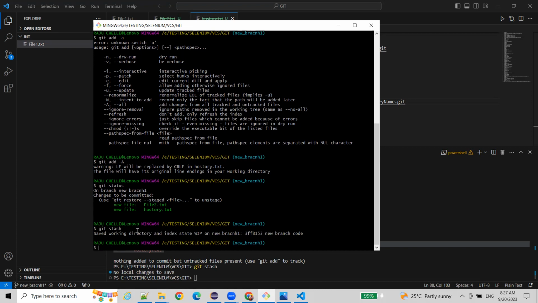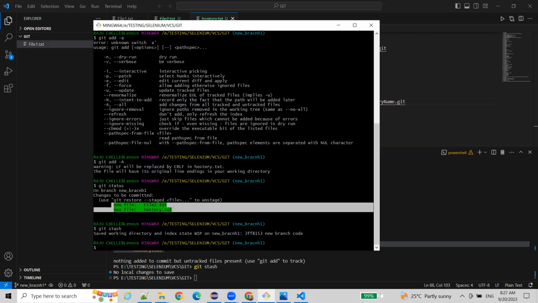So whenever I add these files to the staging area, then it is working, but it is not the usual case. Generally, the working directory's new files only we save to the stash area.